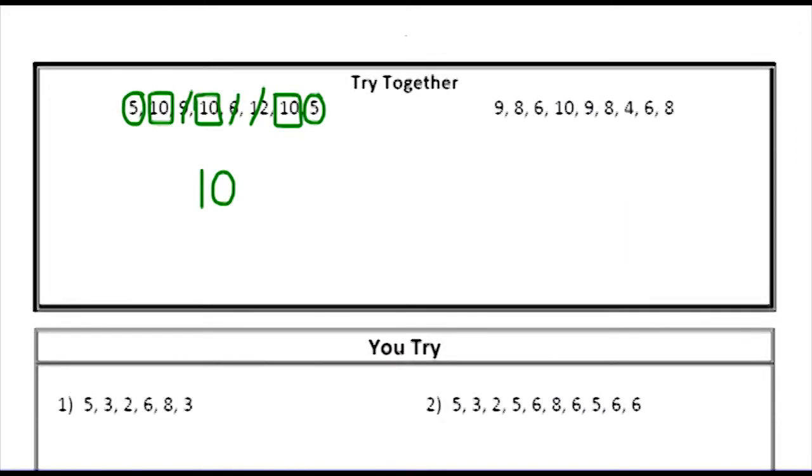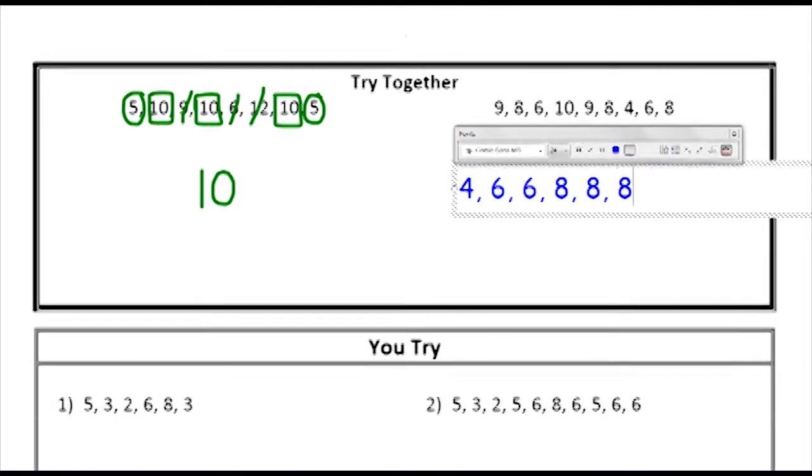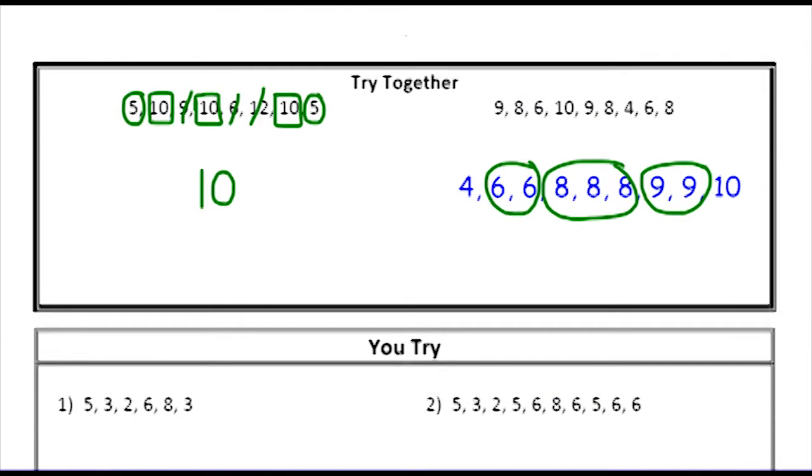For this next one, I'm going to try writing them out in numeric order. Because again, even though we haven't started doing that, starting tomorrow, you'll have to write these values in order. So it really helps to see them this way. 4, 6, 6, 8, 8, 8, 9, 9, 10. I see 2 6s, 3 8s, 2 9s. So again, there's 3 groups that do repeat. There's more 6s, more 9s. We're not looking for more, we're looking for most. We're looking for the value that repeats the most.